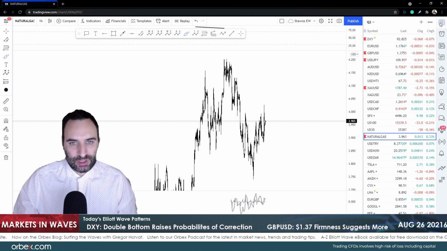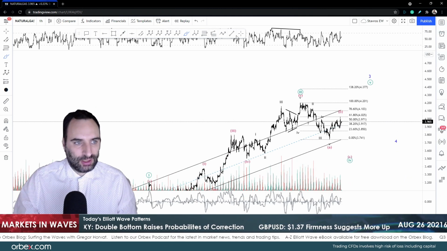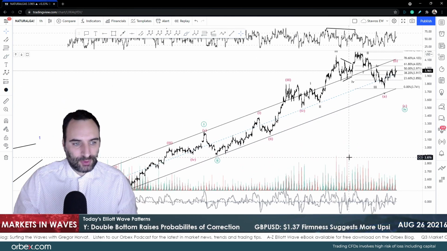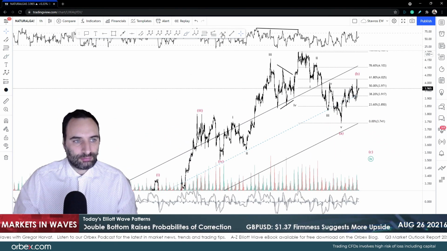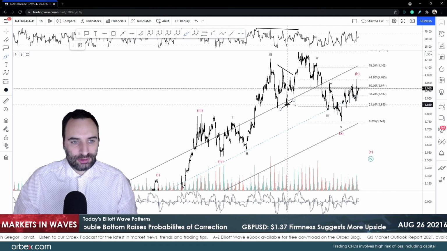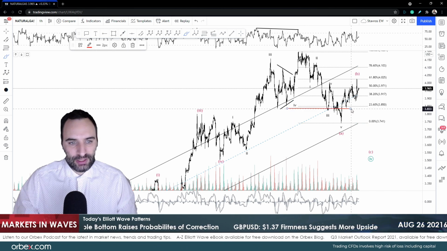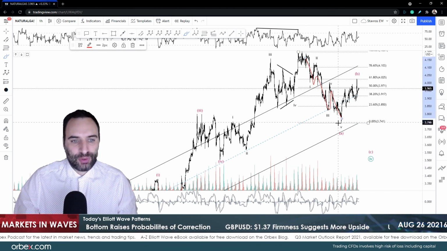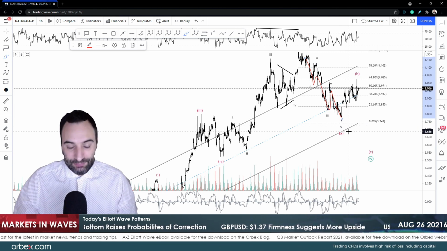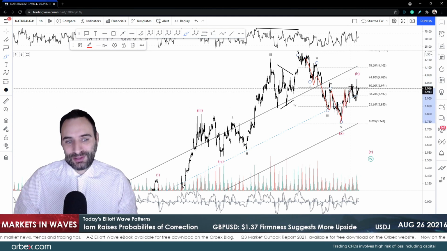And on natural gas, we're looking for a correction, right? And I think that correction is still under development. We did break below that triangle, sort of. So the double 4 here is out purely because we have a 5 wave move down here, right? So that's our A wave. When we get 5 waves, it's got to be an A or a 1. And that does look corrective as well.